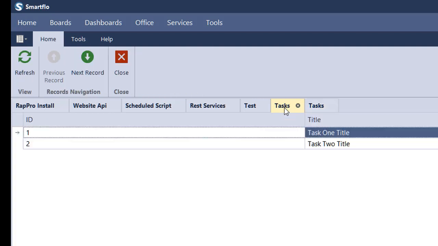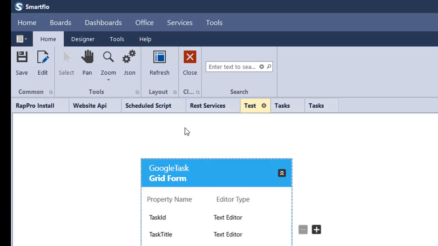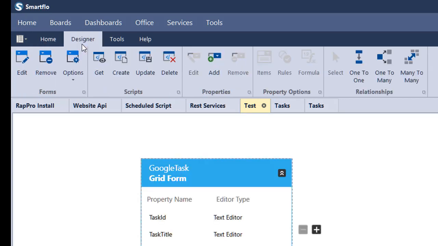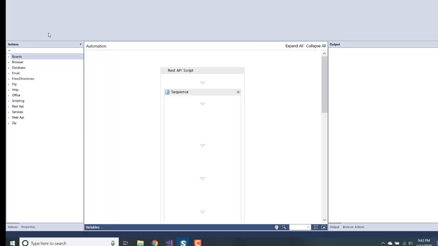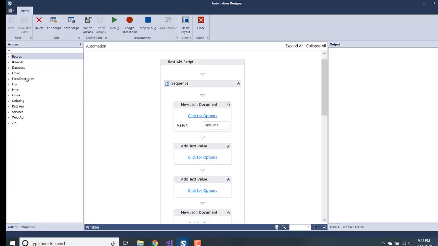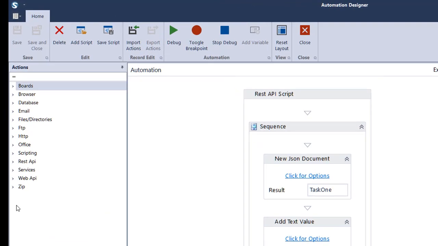Another cool thing about this, if we go back to the automation designer, is you have the full functionality of the script. All the actions are there, including the browser actions.